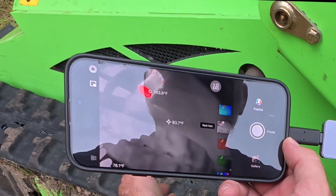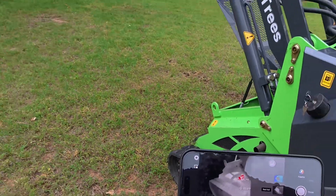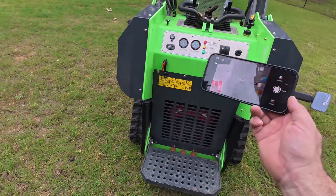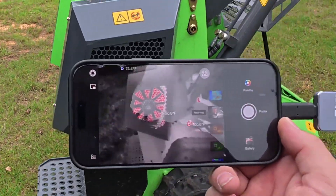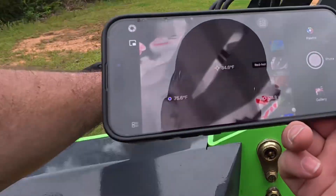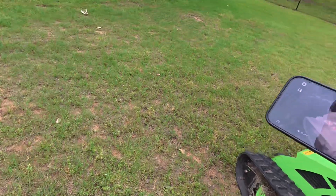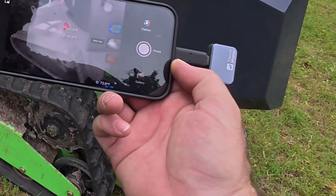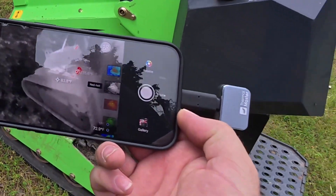And yeah, that is hot. We can see the heat from the exhaust — that's so cool. The more I play with this, the more cool stuff I find. This is the hydraulic oil cooler, looking so red through there. The engine's down in there. Let's turn it up a little bit. The exhaust is now at 200 degrees. You can't see any exhaust coming out, but you can on the camera. The exhaust is now 230.